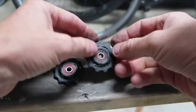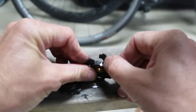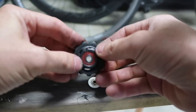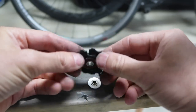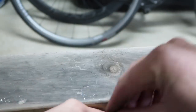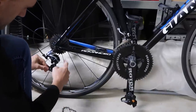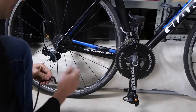Okay, let's have a close look at these broken jockey wheels, just out of interest. So here's the two jockey wheels there. They're a bit gummed up, but that is, that's broken a lot. And that is, well, it's now broken a lot. So happy days to see these thrown in the bin. Okay, we're back to my bike now. New jockey wheels installed. We just have to feed the chain through. And it's happy days.